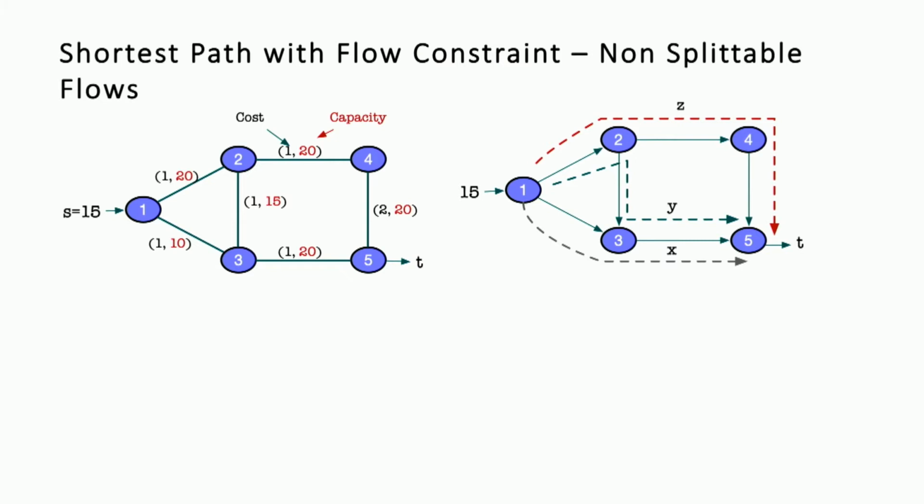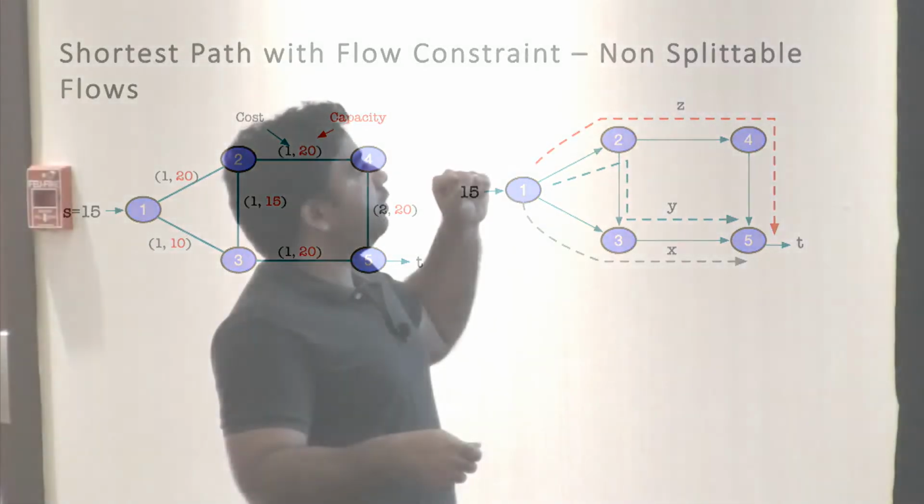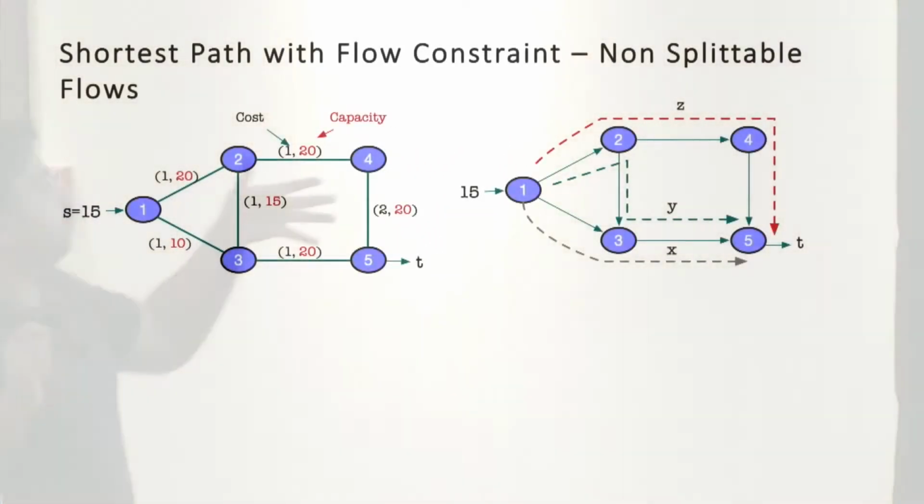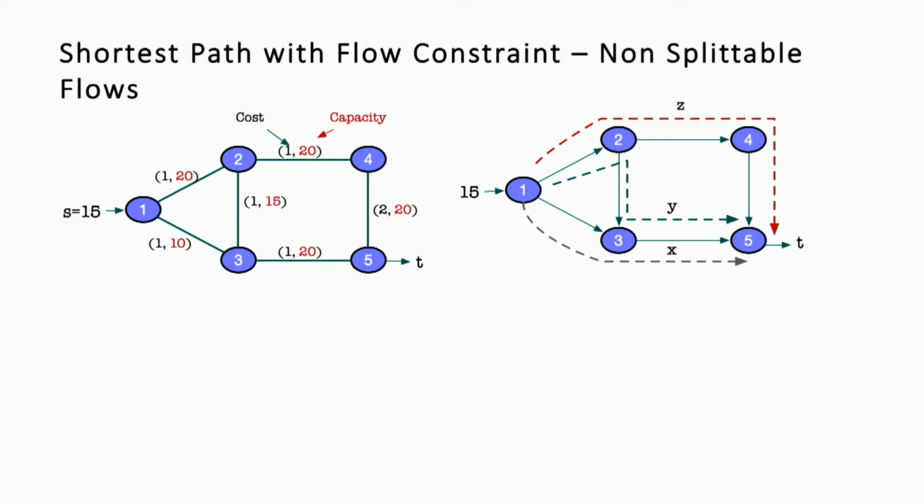Now, building upon the question which was asked, do we have to split the flows? No, in reality, in the network, what you're looking at are non-splittable flows. That's why I added a small snippet of a network flow problem where you are asking, hey, I don't want to split the flows. In a similar graph, I'm asking for 15 as traffic going to the sink, which is the fifth node, and find me a path. Whichever path you choose, that's where the whole demand will go. X, Y, Z are the flow variables, and the cost of all the edges is one, just to keep it simple.